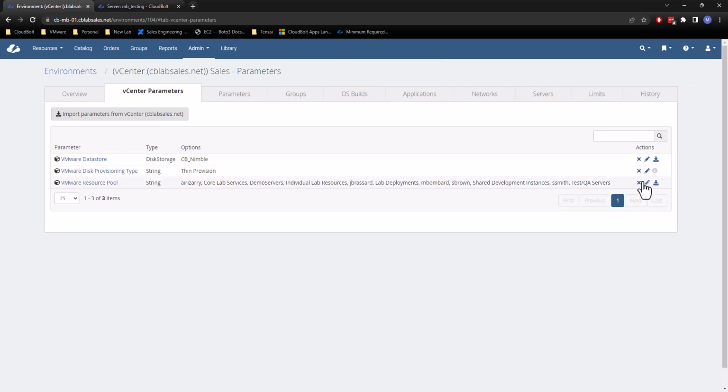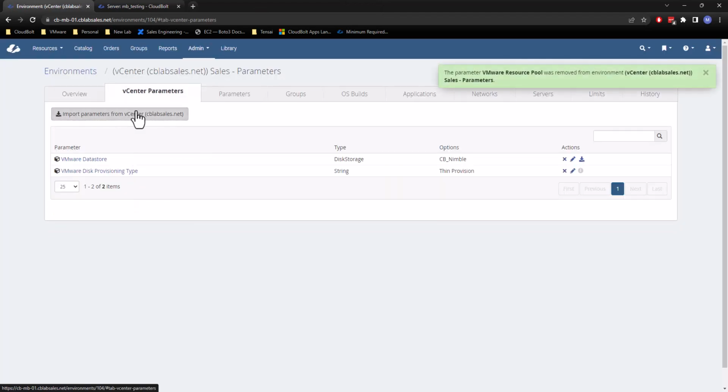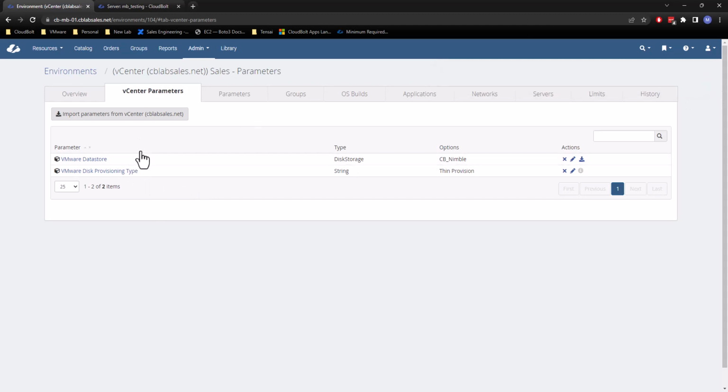The other thing I'm going to do, I don't really do a ton with resource pools, so I'm going to remove this from the environment altogether. I want all of my resources to end up in the root resource pool. So I can remove some of these resource technology parameters. Not all of them are applicable for removal, but if it's something that's optional inside of the system, like resource pools aren't always required in VMware, usually it's safe to remove that parameter altogether from how we're building this environment out.